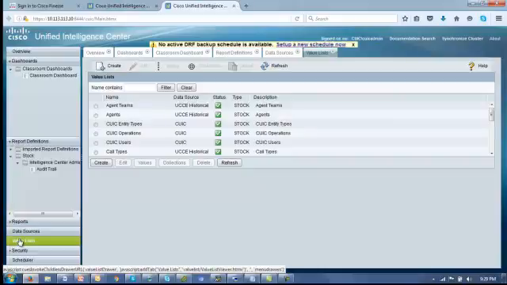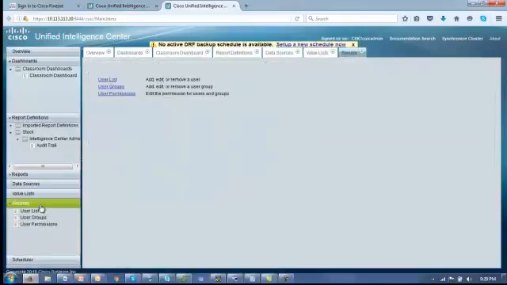Collections are a specific subset of a particular value list. For example, all sales agents might be a collection from the agent value list. And finally, the security drawer, where we would have access to the users, user groups, and user permissions. Each of these drawers will be the subject of a separate video in this series.